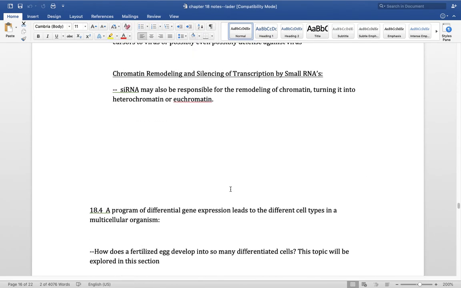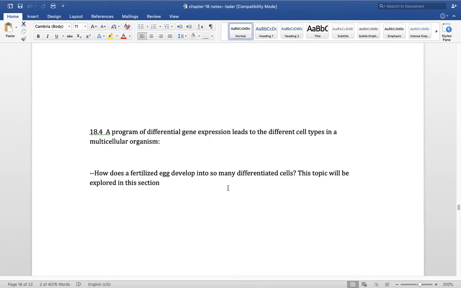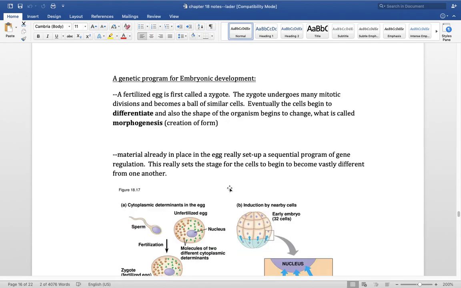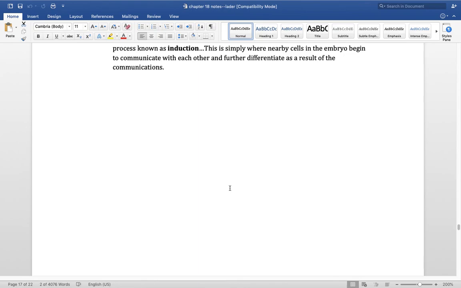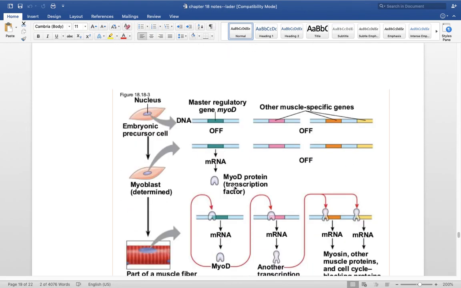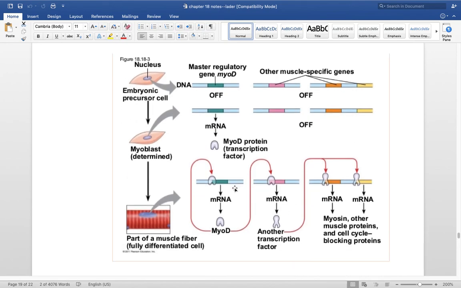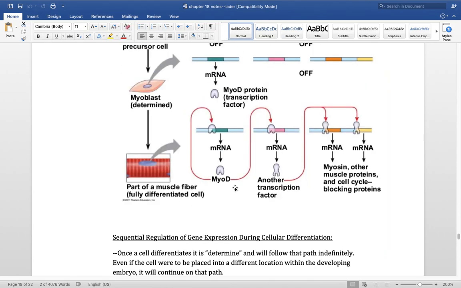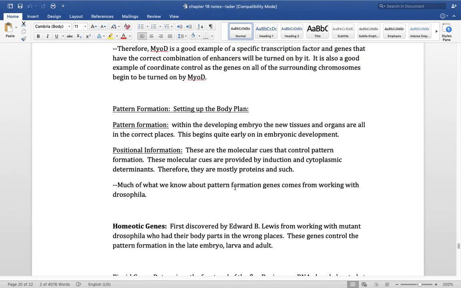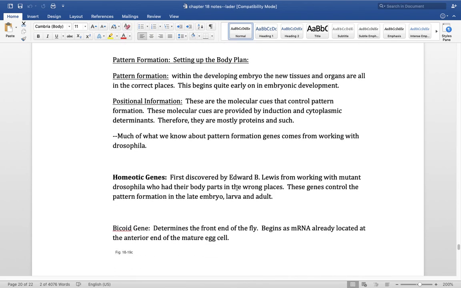And then we also got into the beginning of how differentiation of cells takes place. First, determination by those cytoplasmic determinants, which act as transcription factors, turning on certain genes within those cells, and therefore that cell sets the stage to differentiate. And we looked at something like a regulatory gene that, once it turns on, sets the stage for these cells to become muscle cells. So once MyoD's on, that's a muscle cell, pretty much. And then also some homeotic genes that control body plan.